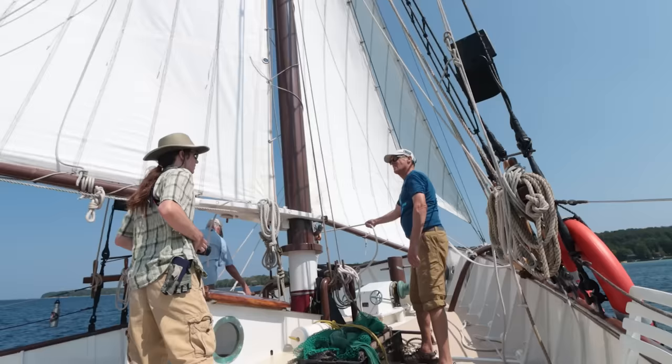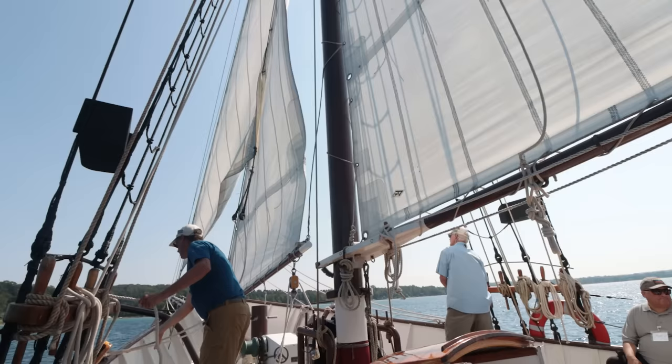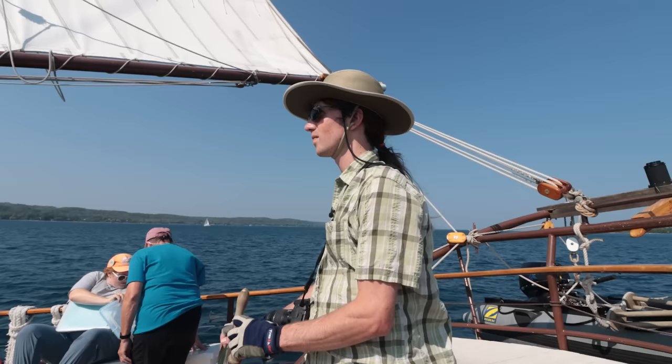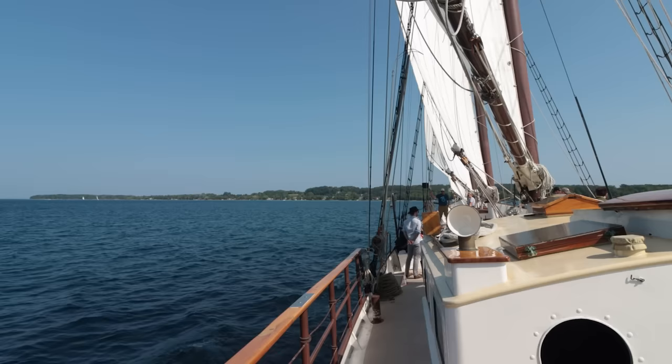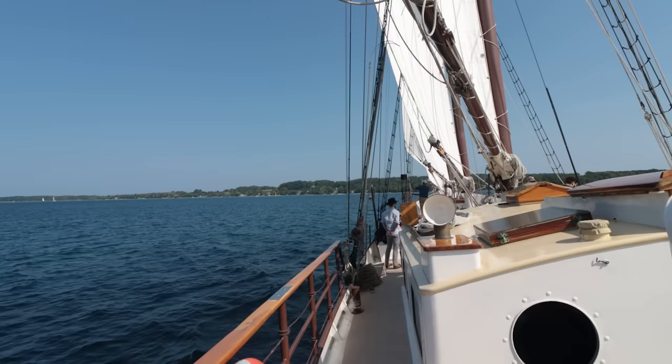Overall, this is just so much more involved than I thought it was. Ultimately, if I learned anything during this whole adventure, it's that I've just scratched the surface when it comes to sailing and sailboat design. There's so much skill involved in reading the wind and reading the sails and adjusting everything on the fly as conditions change — and that's not even getting into the design half: creating hulls and keels that are the perfect shape to maximize lift while minimizing drag. I feel like I've mostly learned how little I know. But I now have a much deeper appreciation for and understanding of the sailboats I see on the Great Lakes.